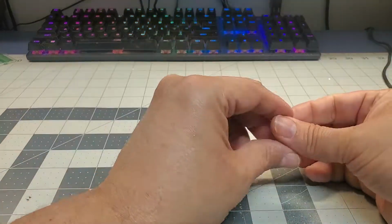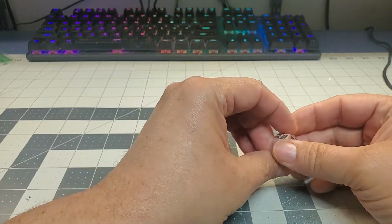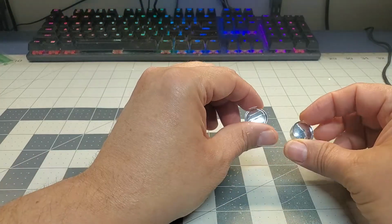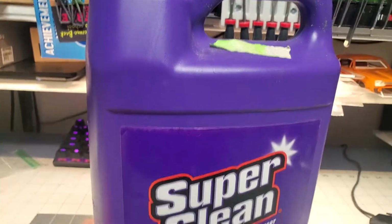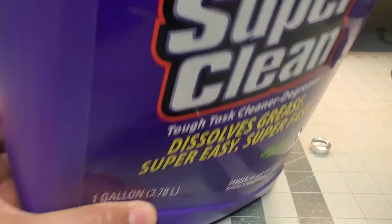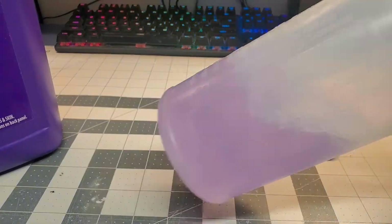Just wanted to put up a quick video here in case this might be helpful to anyone. I don't remember where I learned how to do this, but this is my method for dechroming. It's super simple. I use Super Clean. If you've seen this in your local Menards or auto parts stores or wherever you can get this, that's what I use. It's watered down in a spray bottle.